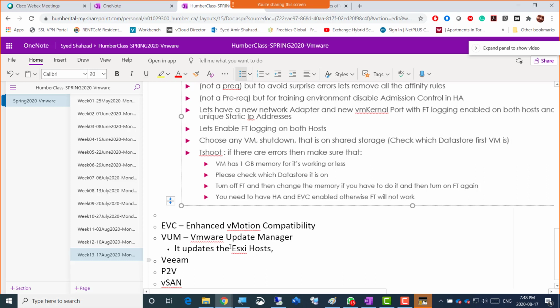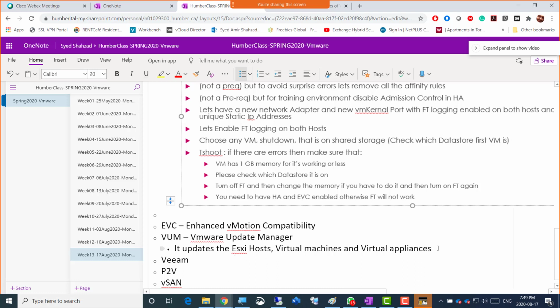So it updates the ESXi hosts, virtual machines, and virtual appliances. Virtual appliances are virtual machines with already custom-based software installed inside, and you just need to purchase a license of that software. Suppose it's an appliance with replication software configured already, but you have to customize it according to your company needs. So that's an appliance, right? So it updates the ESXi hosts, virtual machines, and virtual appliances.